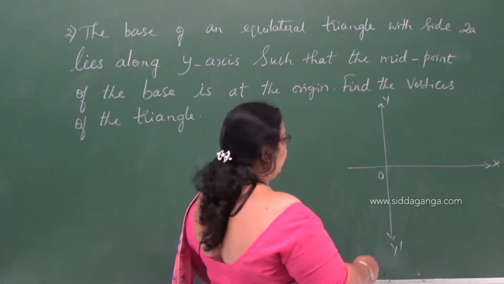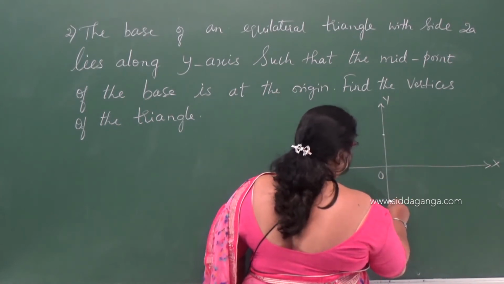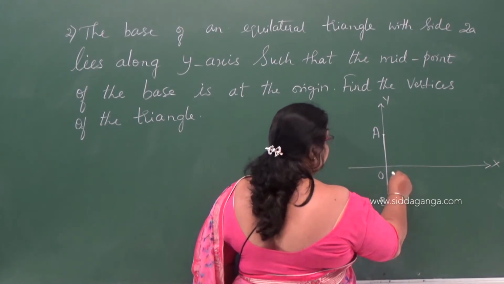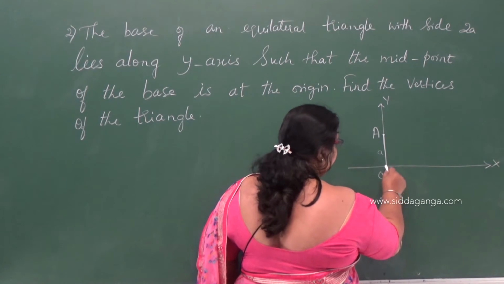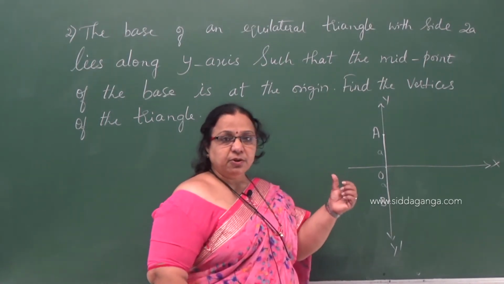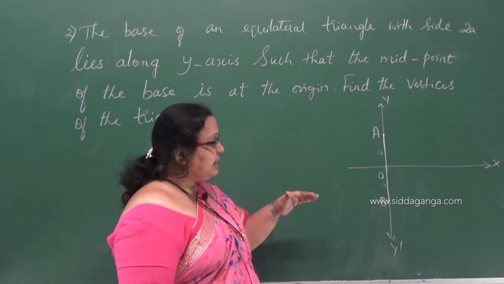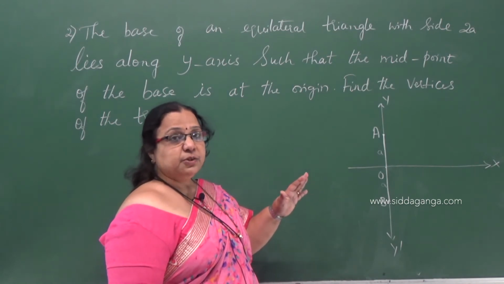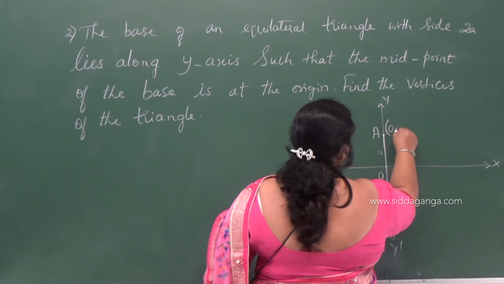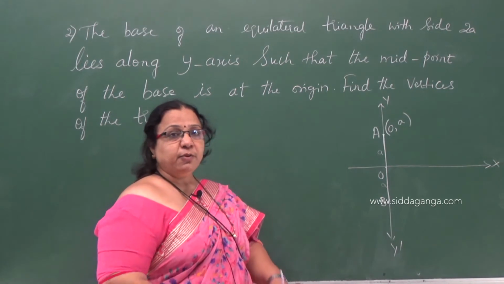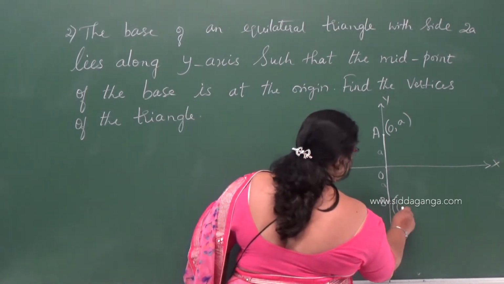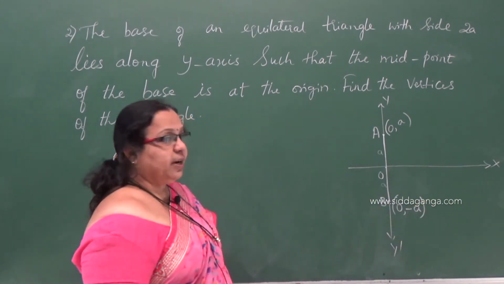When the origin is the midpoint and the side is 2a, we take AB as the base of the equilateral triangle. From here to here the distance is a, and from here to here the distance is a. For distance we take the positive sign, but when writing points using that distance, we have to take the sign by seeing on which axis and which quadrant it lies. Now one vertex A is on the positive y axis. So on the y axis the x coordinate is 0. Therefore, one vertex is 0, a. Now the other vertex, B, lies on the negative y axis, that is 0, minus a.